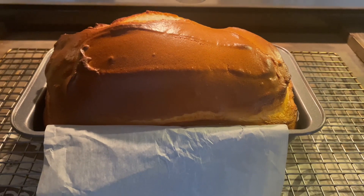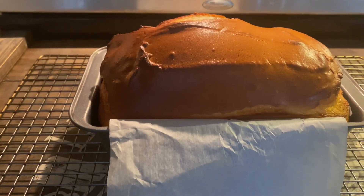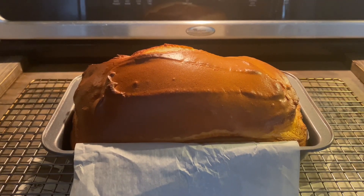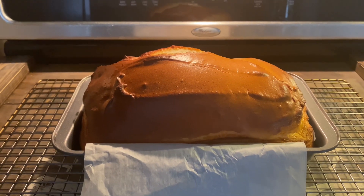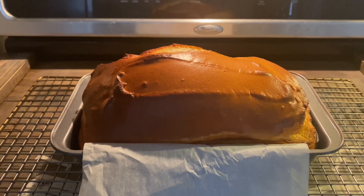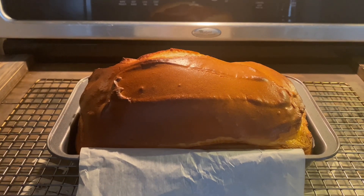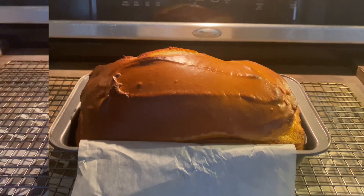This is out of the oven. It was only in there for 30 minutes. The recipe says 40 minutes but in my oven it is cooked in only 30. I recommend keeping an eye on it after maybe 20 minutes, depending on what size pan you're using, so that it doesn't burn. Note what time it is done in your oven.